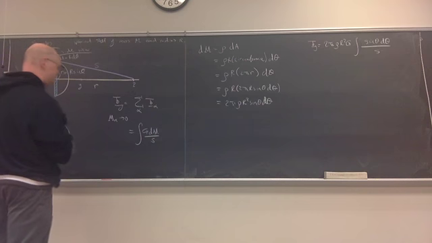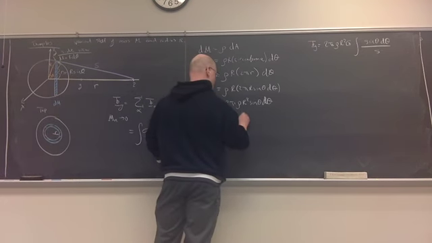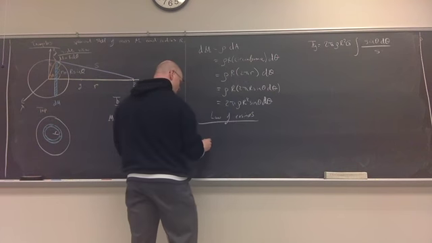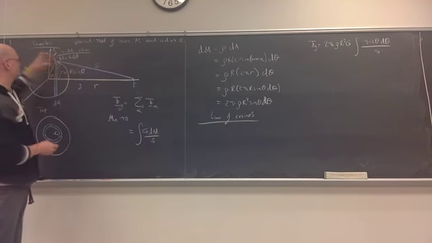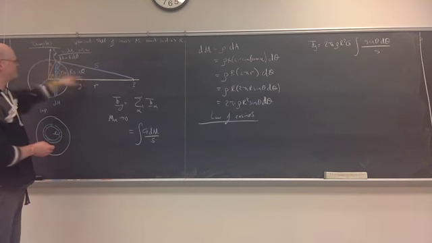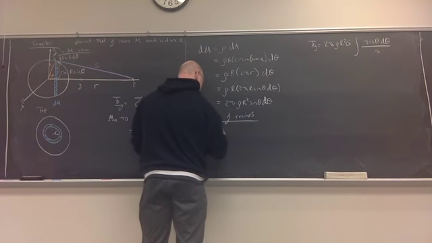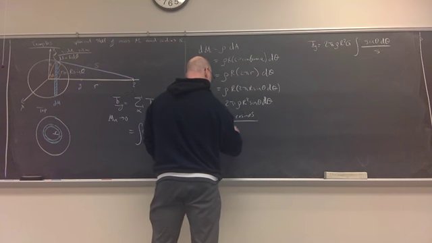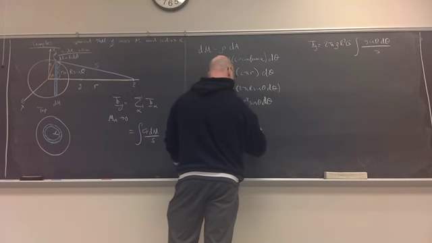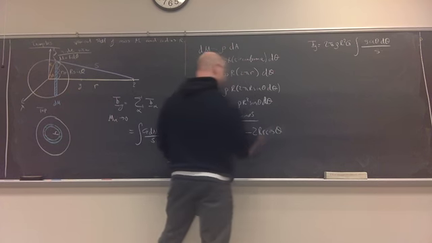So the way we're going to do that is to use the law of cosines. So from here, let's write the law of cosines. So the law of cosines, remember it says that what? This side squared is equal to this side squared plus this side squared minus twice of this times cosine of the angle between the two, which is theta in this case. So we can then say s squared then is equal to capital R squared plus little r squared minus 2 times R times r times cosine of theta.